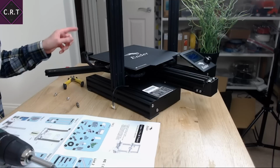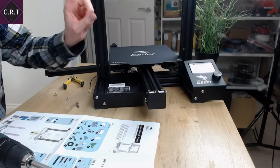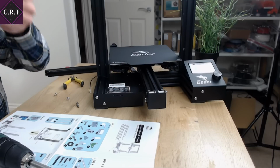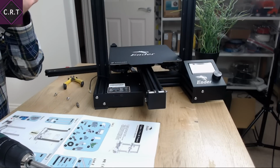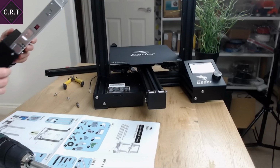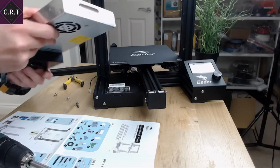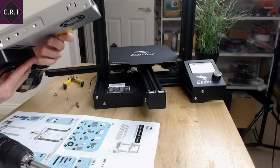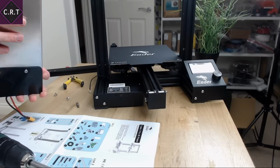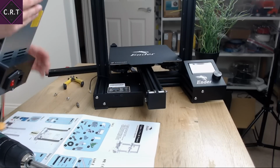So I think I started to answer the question but didn't finish it. The main differences between the Pro and non-Pro are 3 things. 1, this rail is twice the width of the original one. Second is that the bed surface is removable. So on the original it's just stuck down to the heated bed, and on this one it peels off, which is nice. And third is this, which is the power supply. And on this one, this is a Meanwell unit, although I can't see Meanwell actually labelled on it anywhere. But apparently this is a high quality Meanwell unit as opposed to the slightly suspicious original.